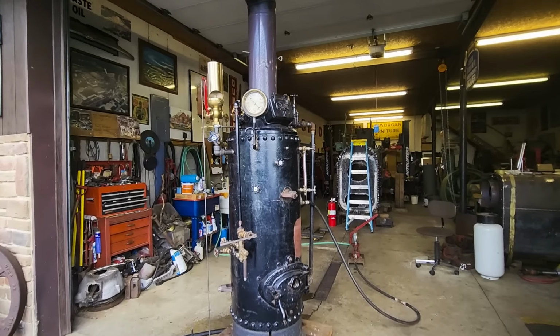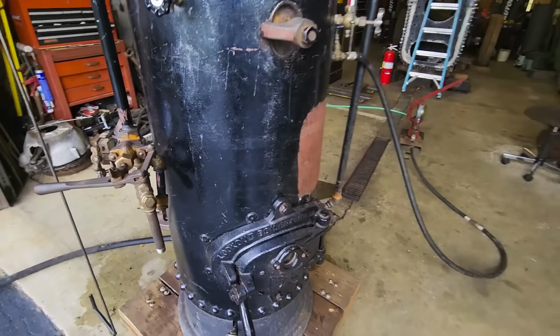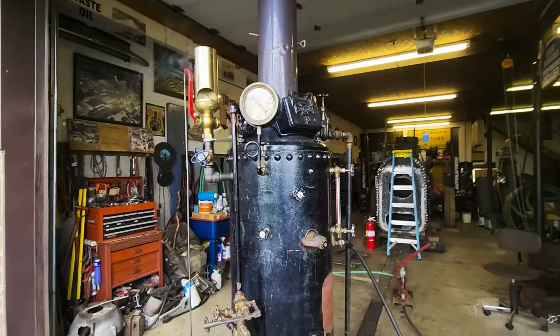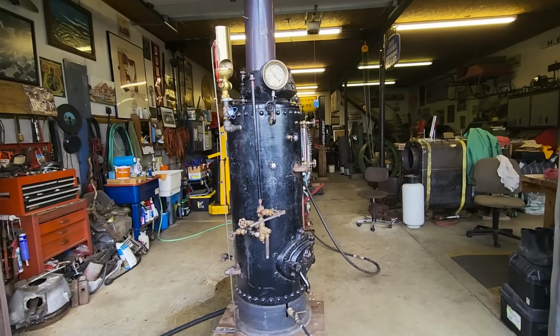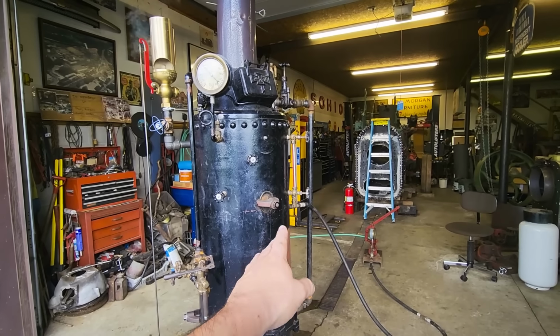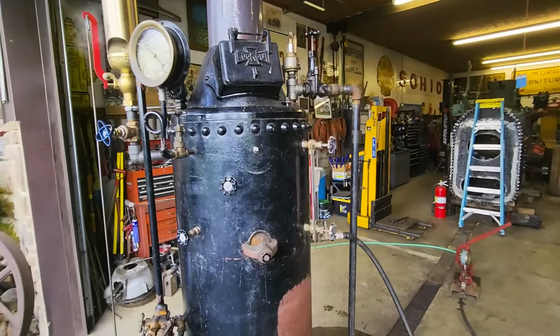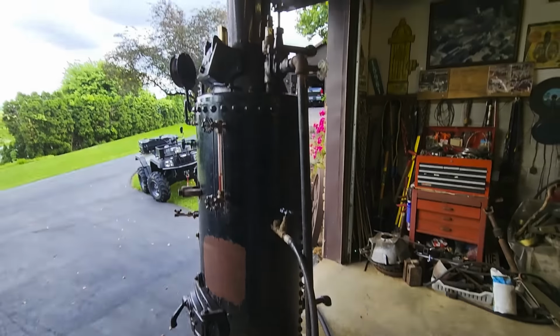So literally 3 hours later, we get steam to blow the whistle for about 2 minutes. I killed the fire on her because this was just a trial run to make sure everything was good. This thing hadn't been fired up in a few years, so I want to make sure all the handholds and stuff like that were good. We'll go through and replace all the gaskets on the ones that weren't out. But yeah, she did what she was supposed to, so happy with that.